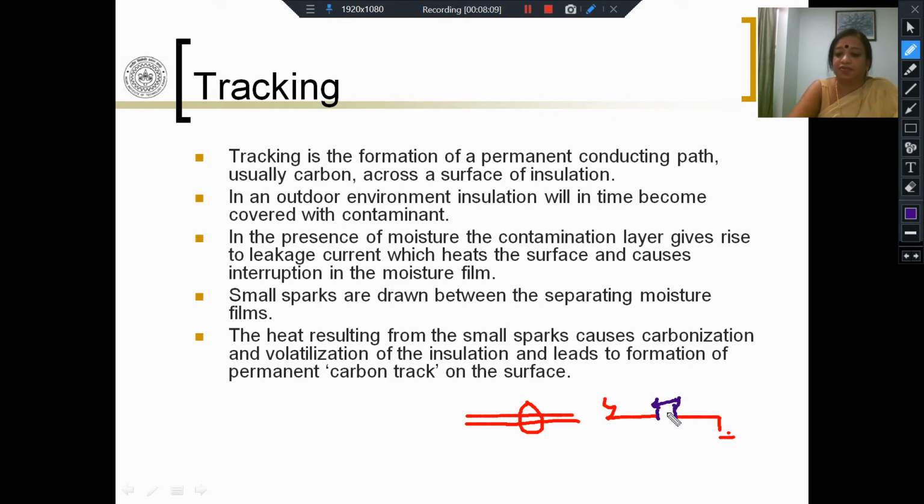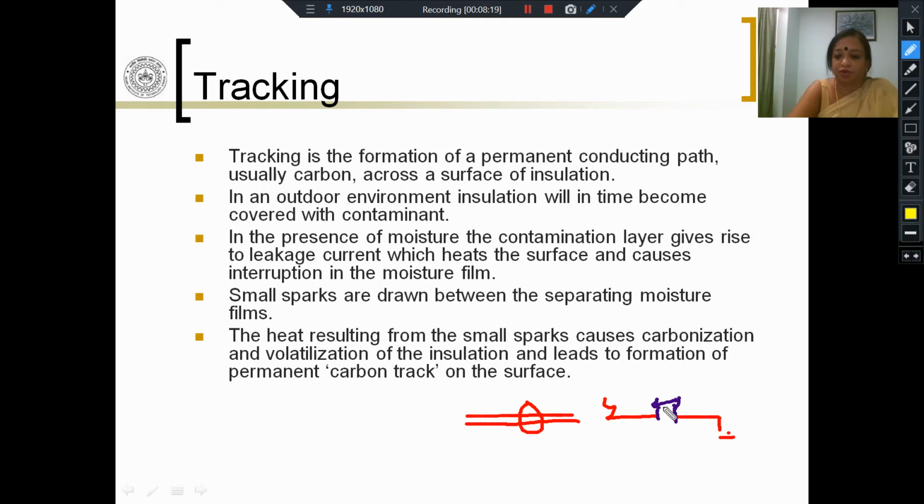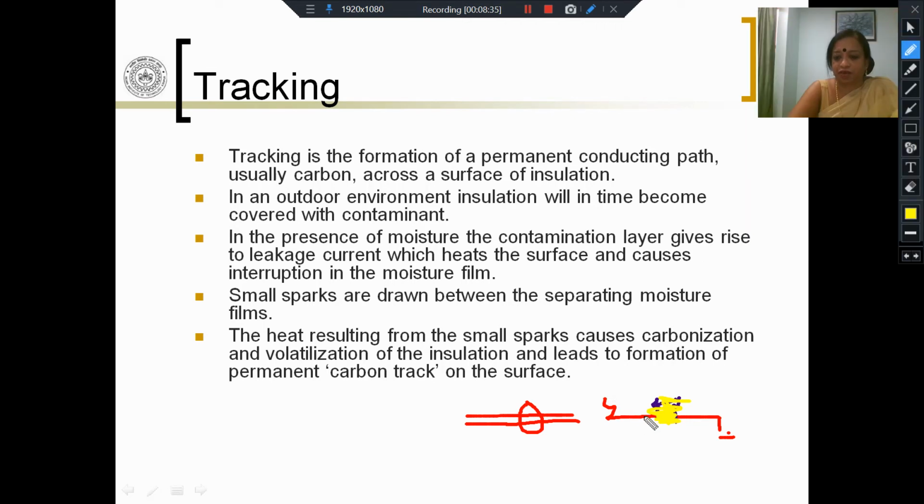As a result, there would be a very high electric stress across this gap, and as a result, there would be a discharge which is drawn only across this gap. So this gap now discharges. There is an arc and there is a discharge along this gap. The result of that is, in this small region, you would have damage to the surface of the insulator.